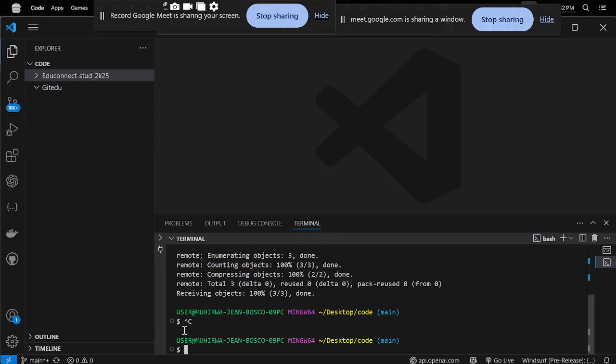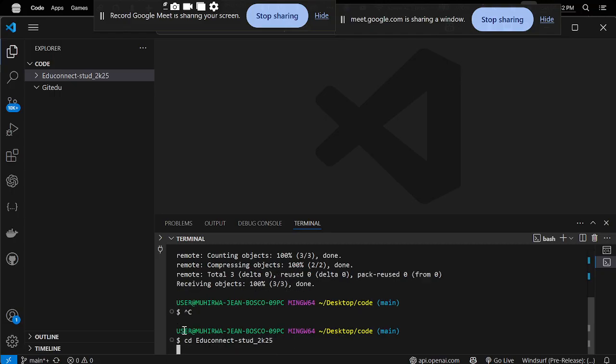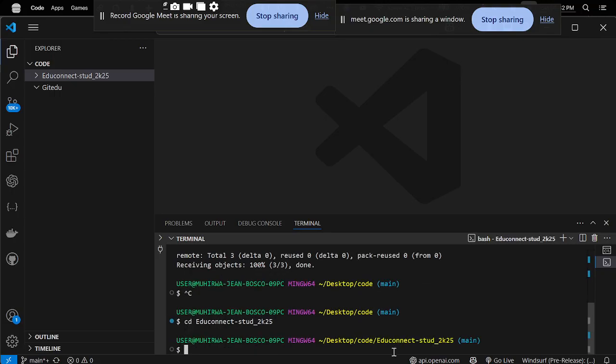So we are going to change directory here: cd, or change directory, to educonnect_stud_2k25, and then I'm in the directory educonnect_stud_2k25.